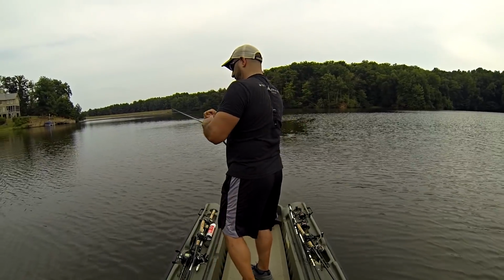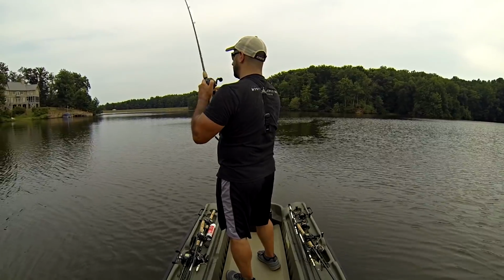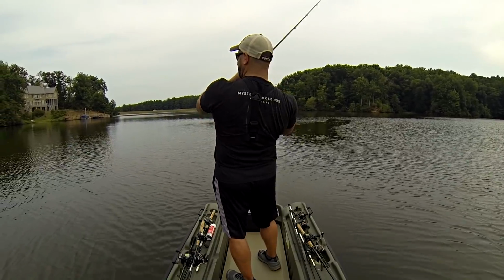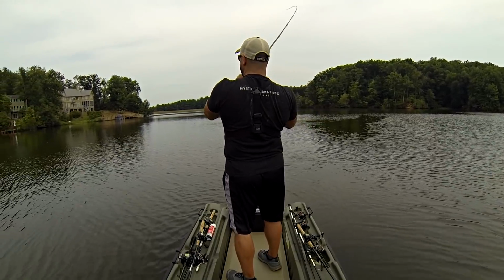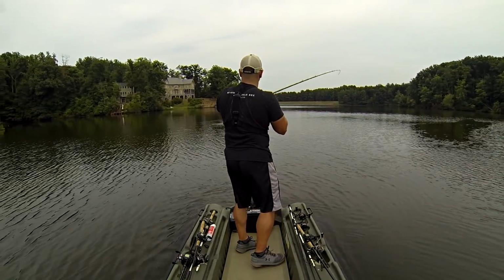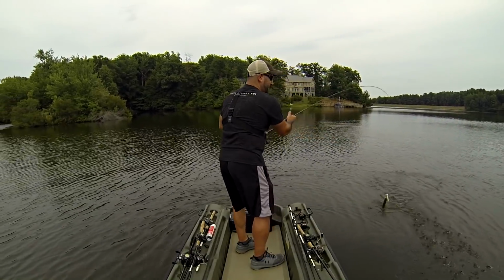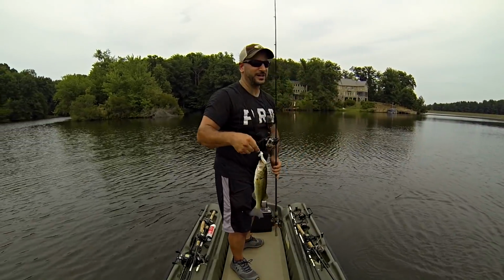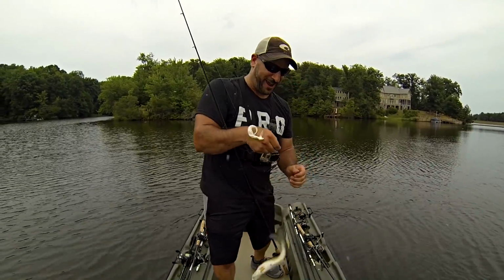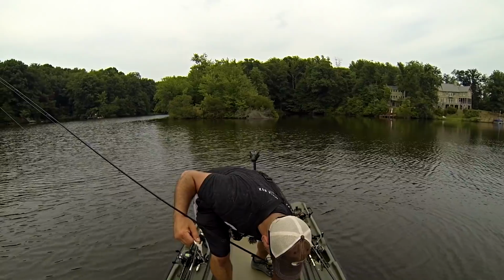No way. Is that for real? Do I really have fish on? I can't believe it. I set the hook on a fish, let it go, guys, and then dropped it back down. Before I could even start reeling it back up, I got another fish, back-to-back casts. My little rage tail swimmer got jacked up, and I realized I didn't bring any more. I had one set up on that exclusively, and I didn't bring any more of the baits.